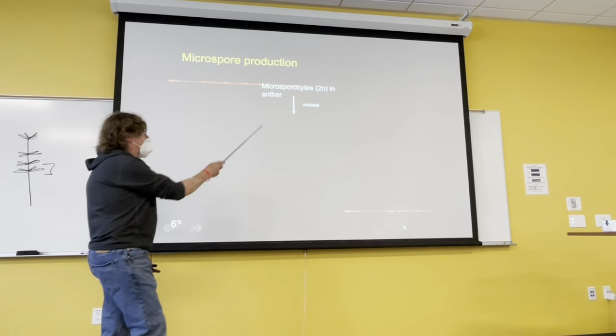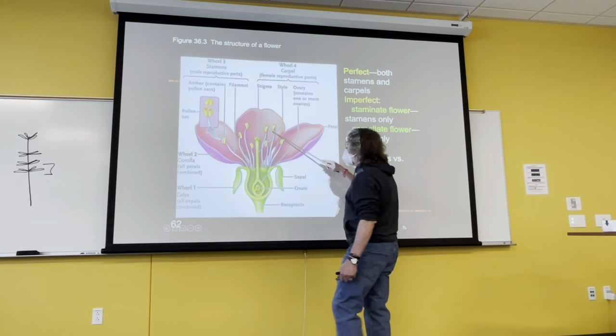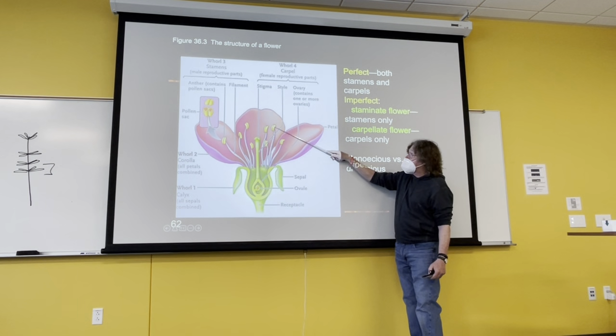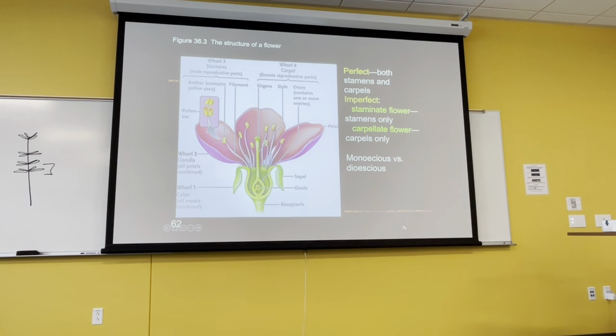Microspore production in the anthers. And it's a similar story, very similar. Up here, that's this anther, that's where the sporangium happens to be. And it produces, from the sporophyte, microsporocytes, which undergo meiosis to produce microspores. The microspores germinate by dividing once. And instead of having 4 cells, they have 2: a tube cell and a generative cell. That's all it is. And that's the male gametophyte.